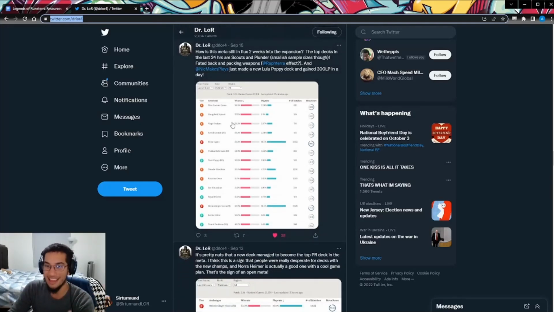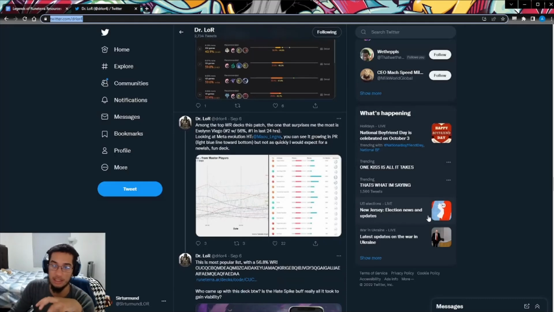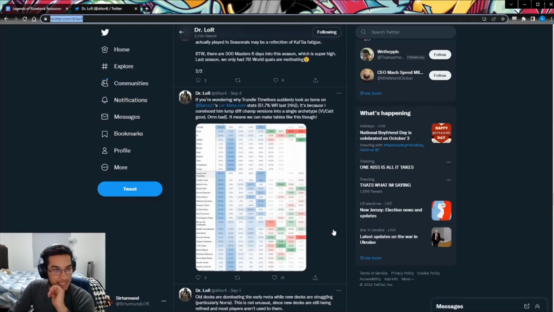LoRr is using a lot of the data that you see from Balco and Legna, but he presents it in a different way. One of my favorite contents from Dr. LoRr is when he does the deck analysis. He analyzes a certain archetype and breaks it down by, okay, which cards are working for this deck, which cards are probably not good, etc. I'm trying to see when the last one that he did is.